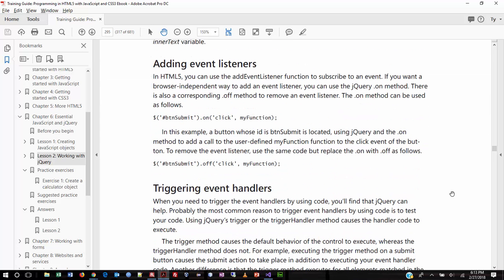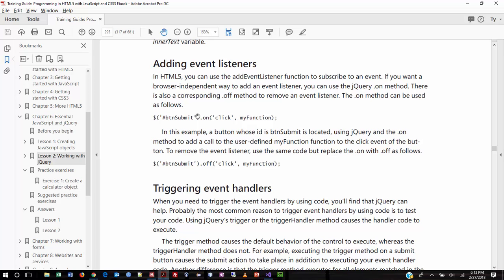One thing that's really, really slick inside of jQuery are all the event handlers that are built in. I think it's pretty intuitive. You guys should know about event handlers at this point and how they basically operate. So it really shouldn't take too much for you guys to figure out that first statement here where it says, well, I got something that's called button submit. I could probably guess that it's a button with an ID of button submit.